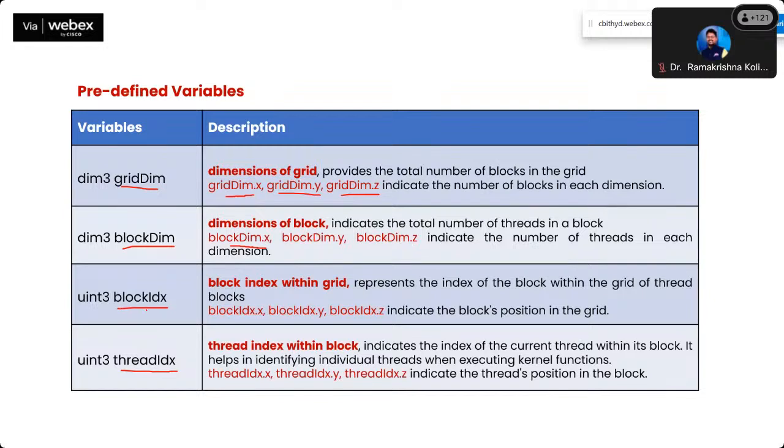Then blockIdx and threadIdx, you can think of it as a coordinate system, because it is a three-dimensional space. To find out the actual location of any thread in a block, or of any block in a grid, we need some indexing system. So CUDA also provides those indexing systems. This indexing system includes the x, y, and z coordinates. It indicates the unique ID or unique position of the block in the grid or the thread in the block.